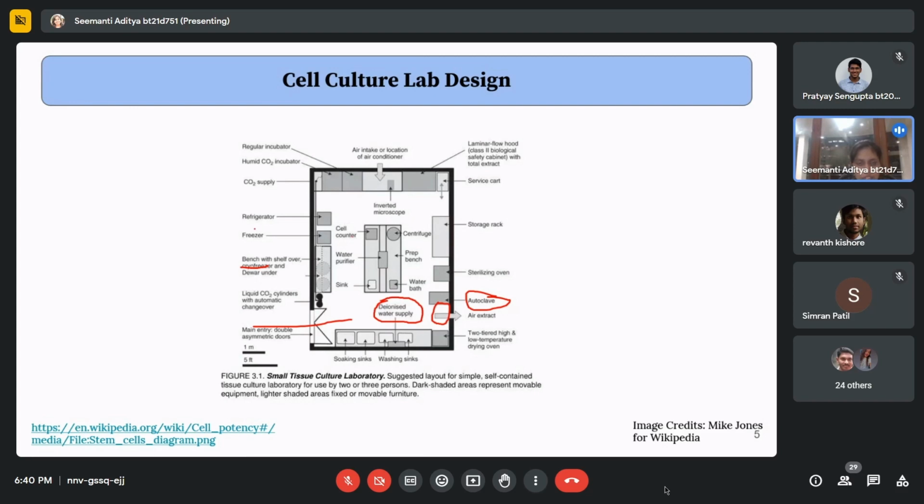And also we should have some kind of refrigerator and freezers, because there are a lot of chemicals that need to be stored. It is better to store cell culture chemicals inside the cell culture room, because it is not convenient to always go outside the cell culture room, take out the consumables and perform the cell culture. So the cell culture refrigerator and freezer need to be separate from what we are using on the bench.